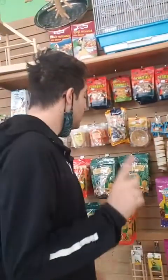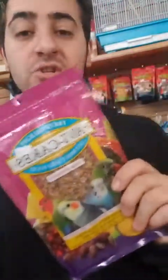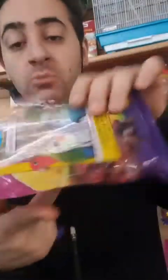I normally have the cheddar cheese one too. I just don't have that one in stock right now. Also with the Nutriberries, they have another line called the AV Cakes. So the AV Cakes are very, very similar, but it's actually like a flat treat bar almost. So you can actually break them off into portions.